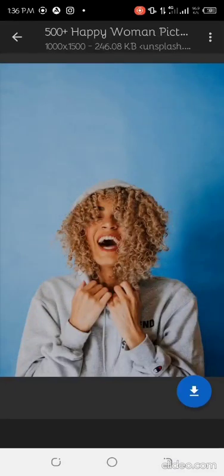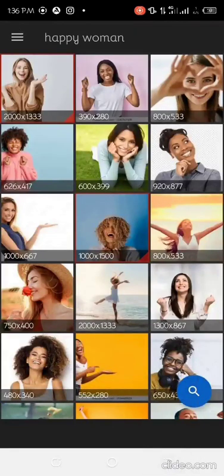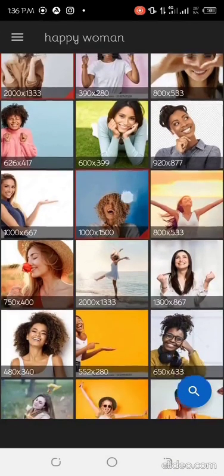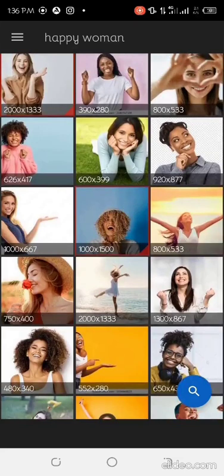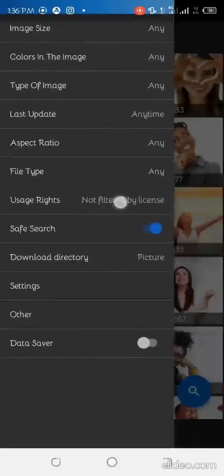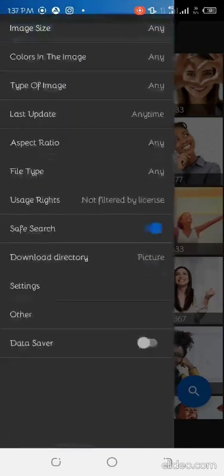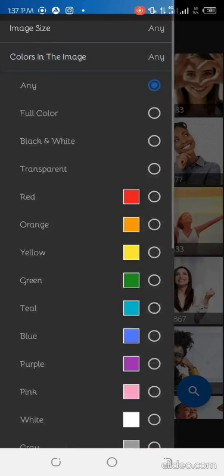In fact, it can give you any sort of image. You can search for any kind of image at all, whether it is clip art images, whether it is any form of image. If you want, these are JPEG format. If you want PNG format, the ones without background, you go to the option here. Now this is where you treat the kind of images you want to see or view. So if it is the size of the image, you can treat it here, whether you want a large size, a medium size, any image at all. Then you can treat the color of the image. That is where you make it a JPEG image or not.